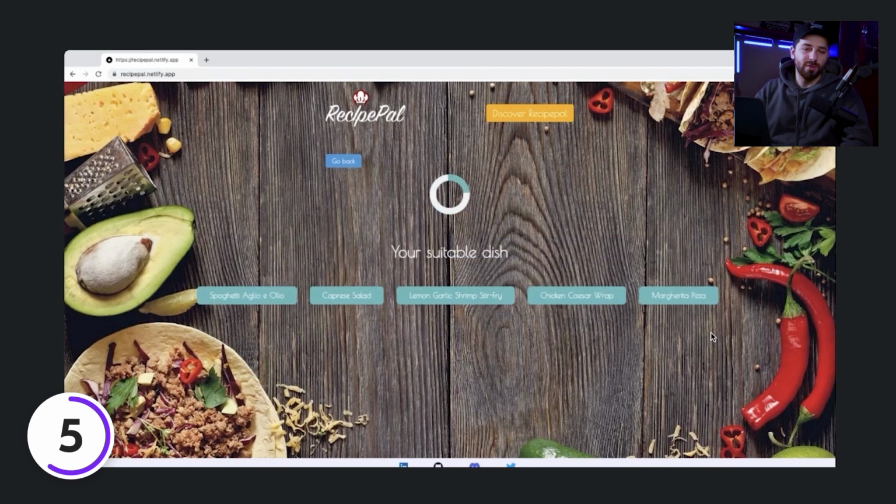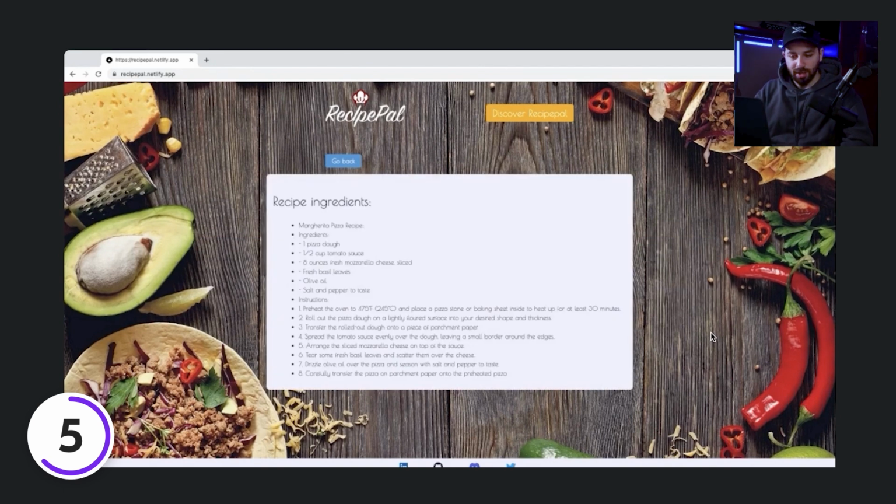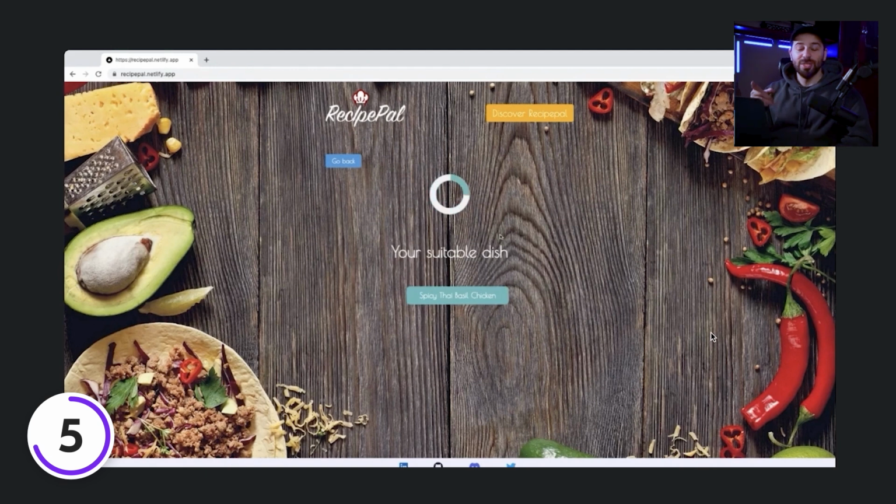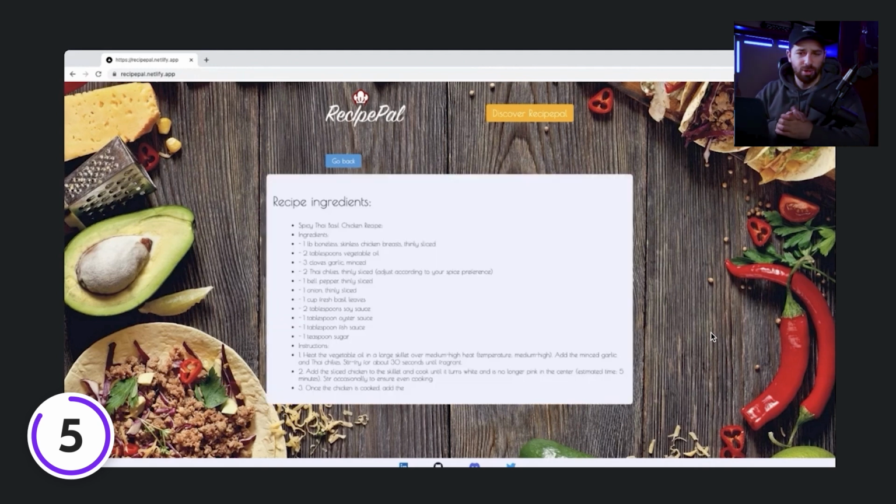You can select one of them and then it's going to give you the full recipe on how to prepare this. The nice thing about this project though is that he built it with Next.js, and Next.js is my go-to project now for any AI project that I build. It's a really nice framework. It's extremely popular. A lot of companies are using it. The company where I work, we also use it. It's a very powerful framework, especially to build AI projects and deploy them easily. It's the best. Highly recommend using it.